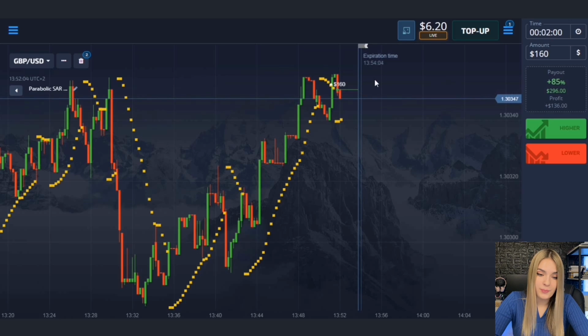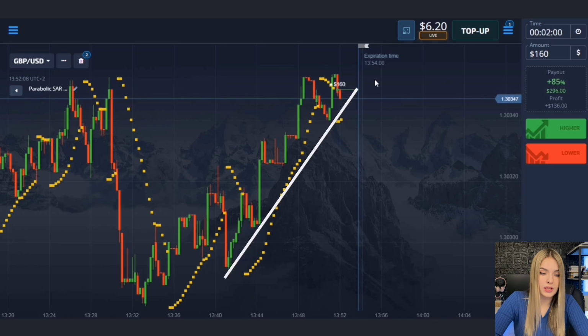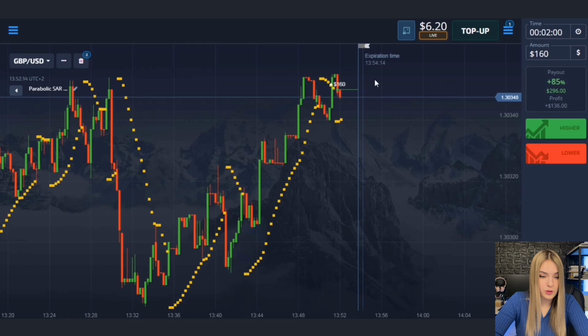This level may be broken though, since the general trend of the price is also going up. The price lows are getting higher. There is a clear compression of the resistance level, and in a similar situation it is more likely that this level will still be broken. And so guys, let's wait for the end of our deal.